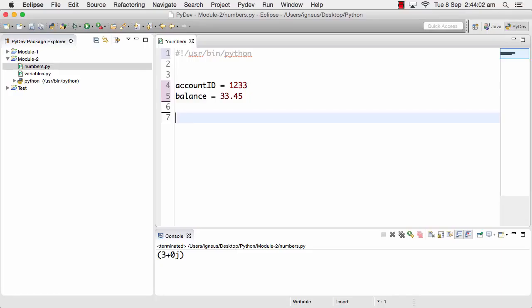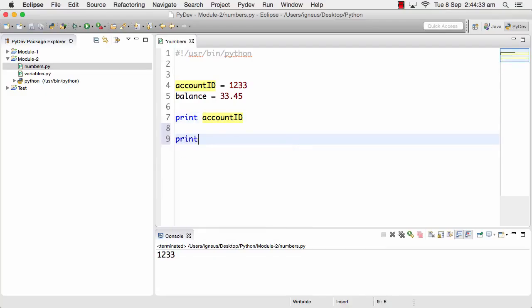Again, one more important thing before we move on to the complex application is that let's say I've created an account ID and that is simply 1233, and later on I decided that I want to convert it into some more precise value, a floating point number with decimal precision. Now of course you can do that. Let's just print it out first of all. Let's print out account ID and simply save it and run it. Nothing much fancy, just account ID being printed.